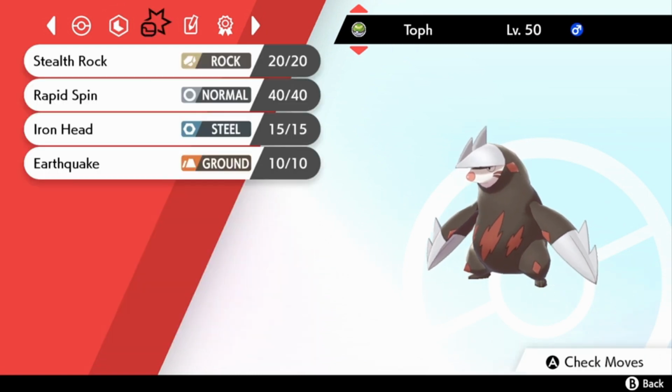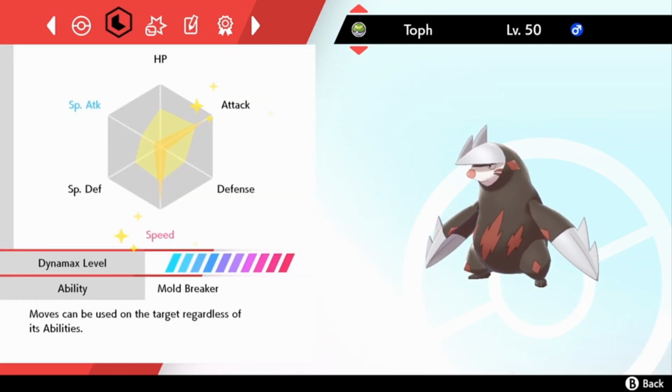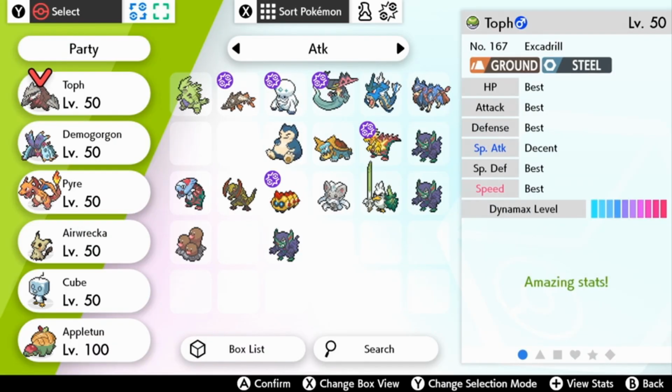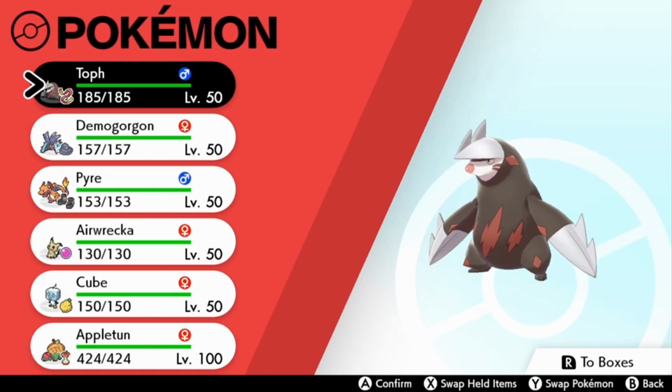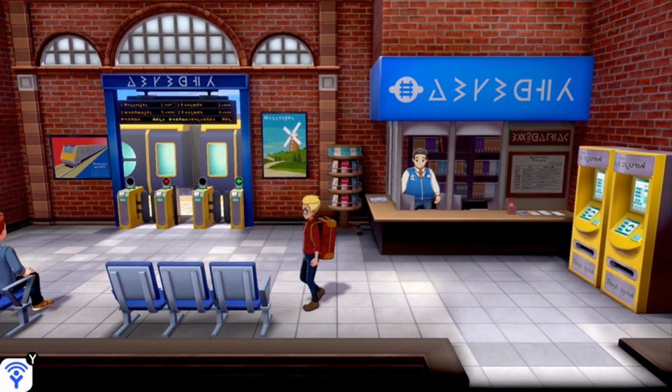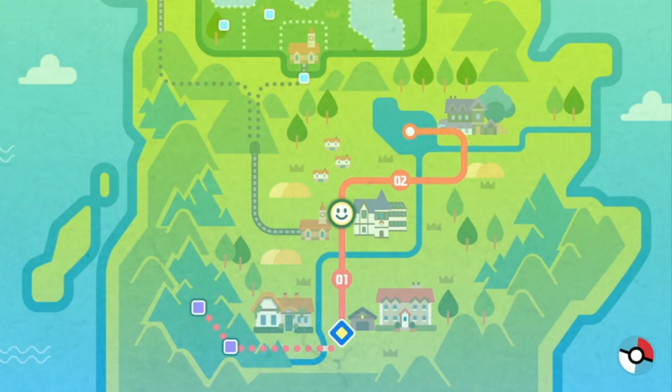Yeah, so how did you achieve those two maxed out EVs on that Excadrill in particular? Oh, okay. There are two ways you can do it. You can do it the slow way, which is going to the Pokejobs. Or here, maybe I'll head over to the PC.